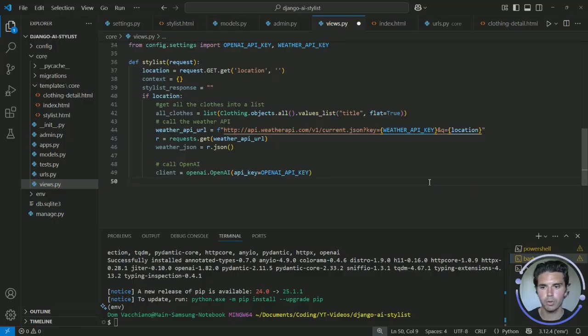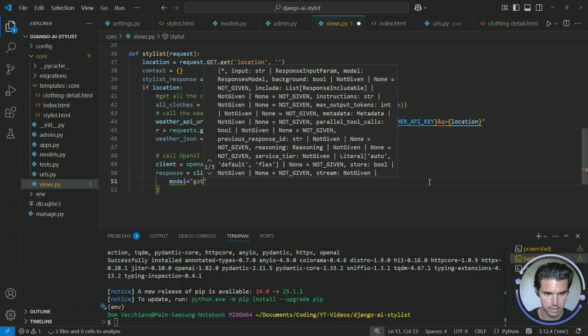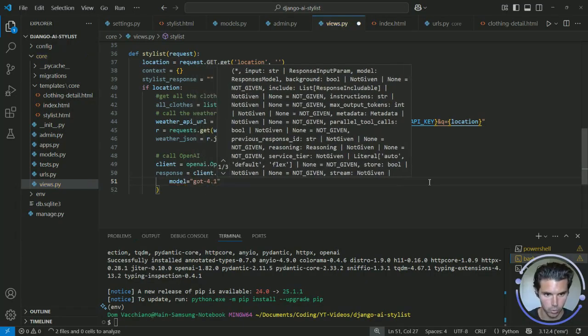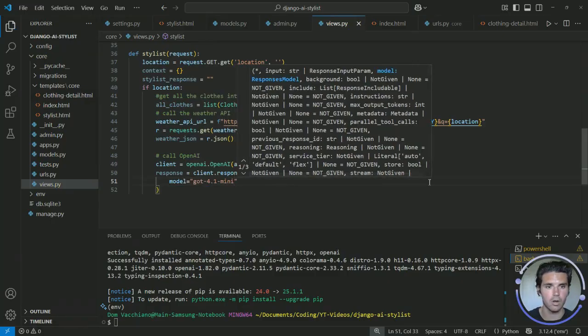Okay, now let's actually prompt and response the OpenAI client that we have now created. So we'll save response to response, and this will be client.responses.create. We're going to want to specify the model. So model equals, and then in this case it's GPT 4.1-mini. This is a small model. It's pretty inexpensive to call. Obviously you can use whatever model you would like.